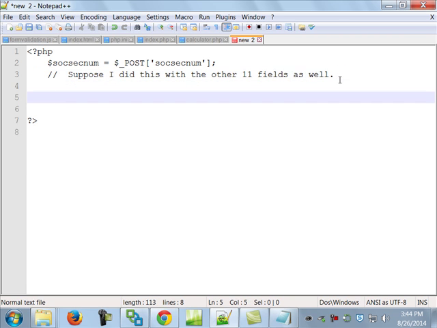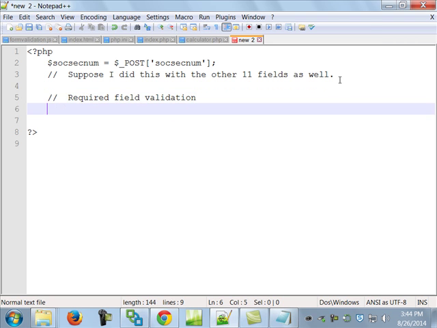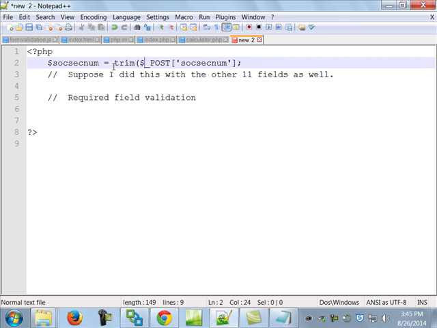Now we want to start doing required field validation. Typically you'll do something like this. First of all, it's possible that somebody put in a social security number. I'm not asking you this, I'm telling you this. The way people used to fill this stuff out, if there wasn't good validation, was they just hit the space bar if there had to be a field there. We don't want that. So we're going to come way up to the top here. Not only are we going to set it to this, but we're going to tell it first to trim this, which means it'll get rid of all leading zeros and all trailing zeros.